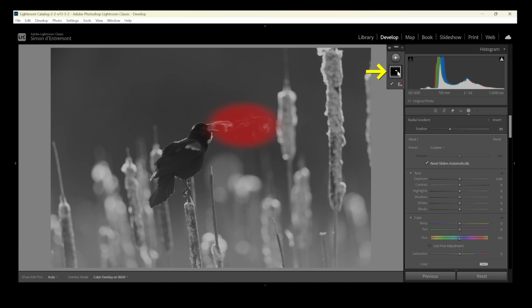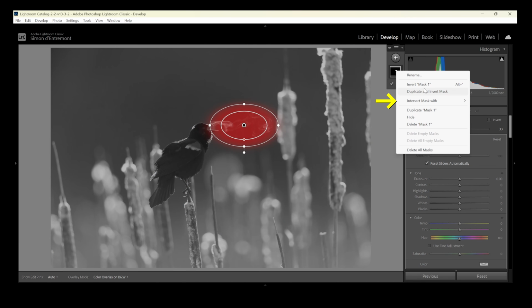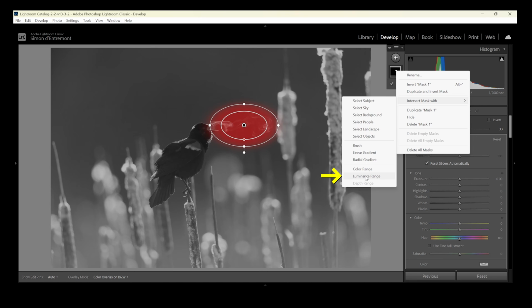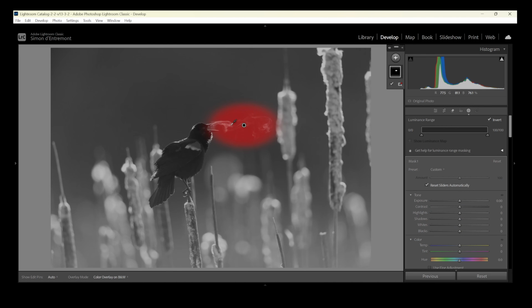So here's the trick. Right click, intersect mask with luminance range. And now I click one of these bright areas in the breath. Right here on the right is the feathering tool, very important in this particular case. And as you can see, I can use this to feather how much of the breath is included. Right here is the feathering amount, and this box here is basically the 100% area that covers it all. And then I've got this little feathering effect that I can play with here as well.